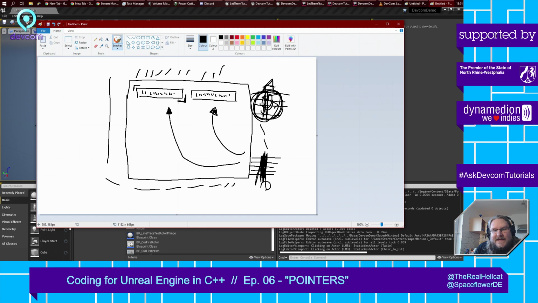So if we have an integer variable with a 13 in there, and we want to add 37 onto it, the CPU has to take the contents of the variable that is stored somewhere in memory.